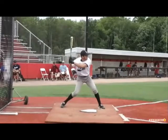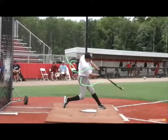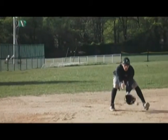Again, same thing, heel lands, everything's starting to go together. Generate a little bit more pop into your swing right there. Notice.